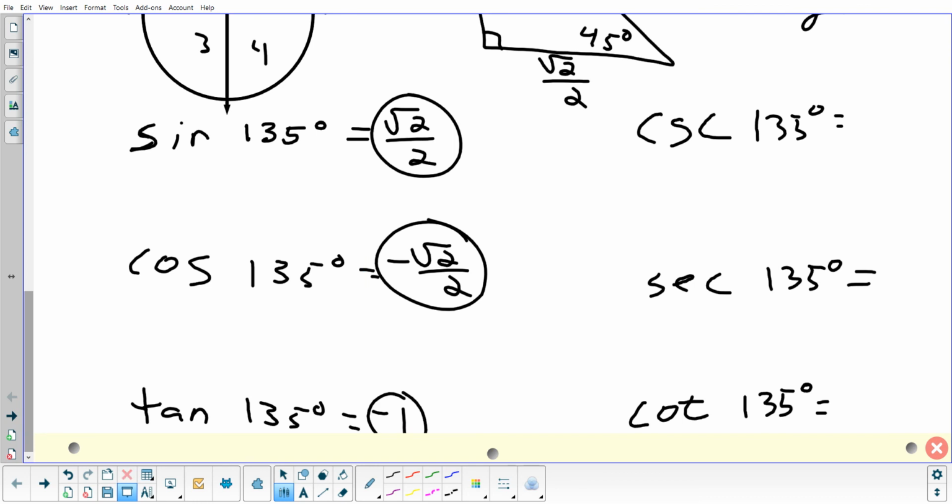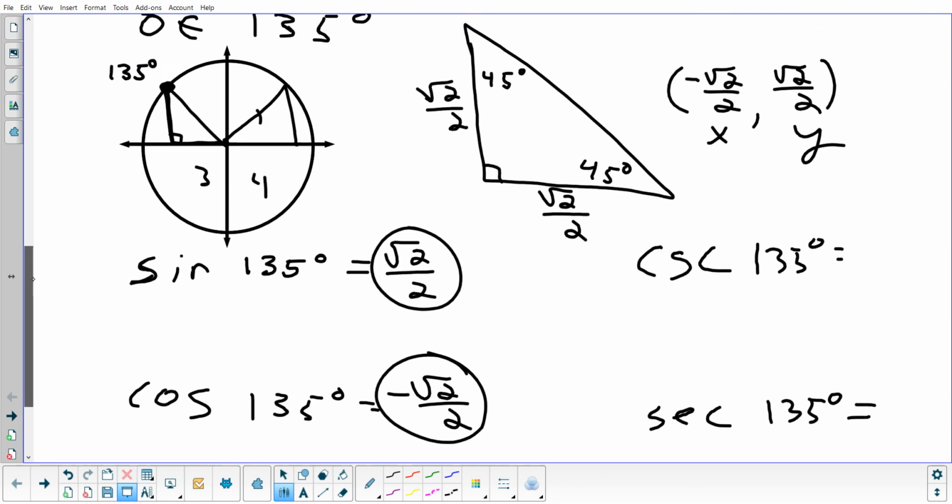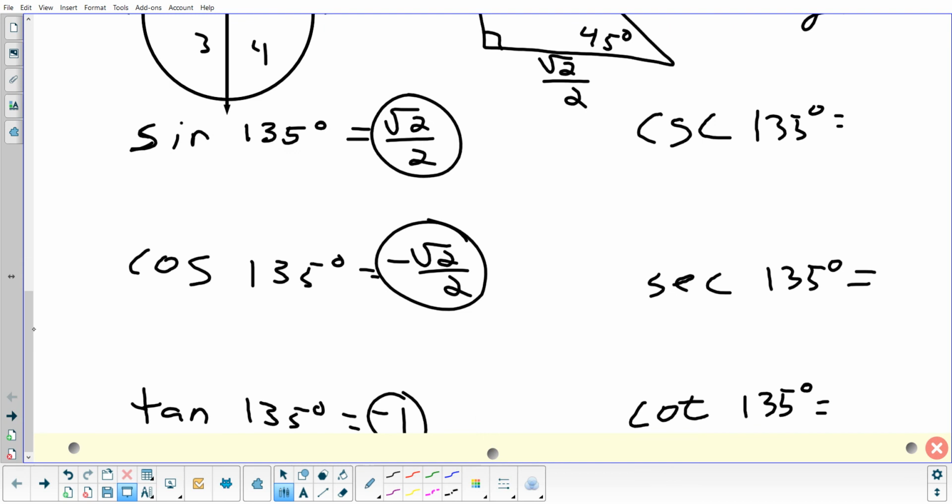Okay. Now, we're really done with that coordinate. We don't have to go back to it to do anything else. We have to get these last three, but we're just going to take each one of these, and what are we going to do with them? We're just going to flip them. Yep, so we'll flip them.